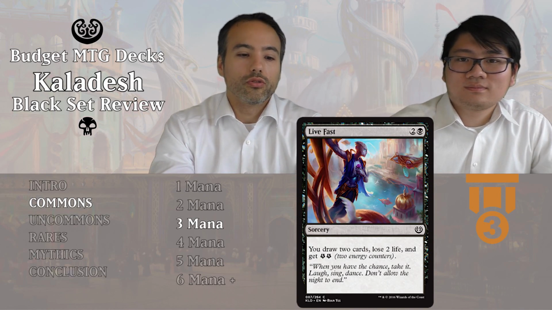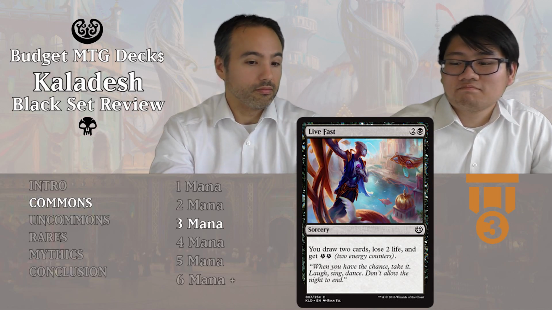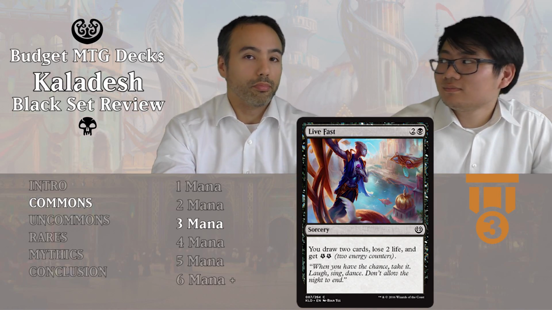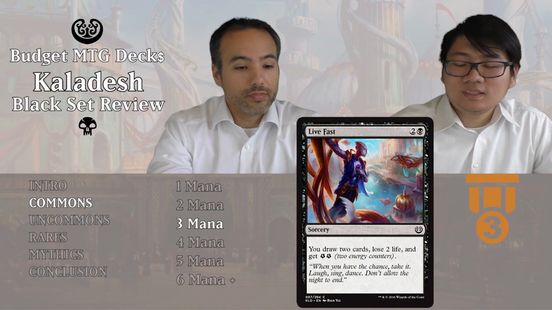Next one we have Live Fast for 3 mana. It's a sorcery. You draw 2 cards, lose 2 life, and get 2 energy counters. Yeah, drawing 2 cards, that's good for 3 mana. That's fine. I see the energy as a little bit of a bonus for this effect. Decent filler. It is just normal.